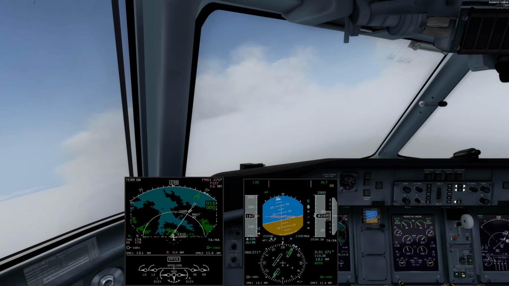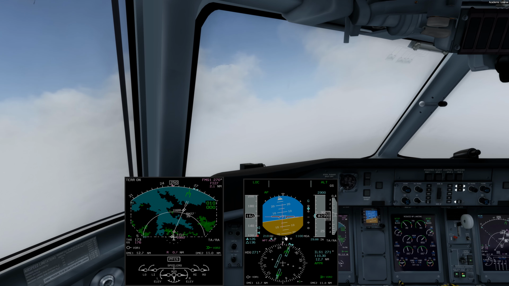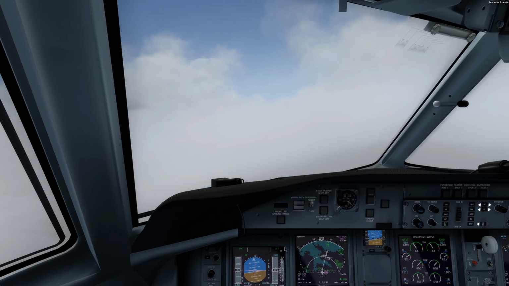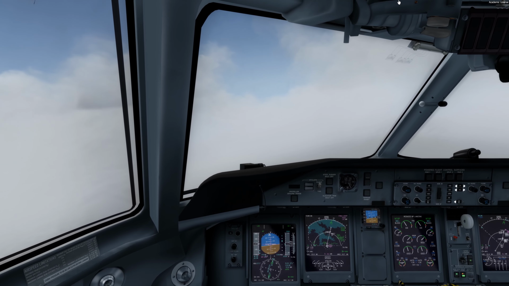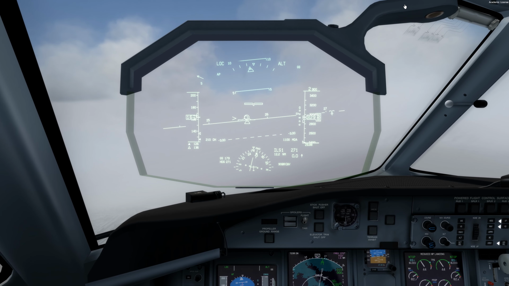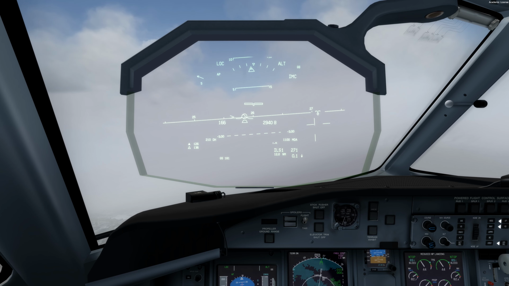And in 1 scant second, it's going to grab the glide slope. At which point, I will declutter the HUD.